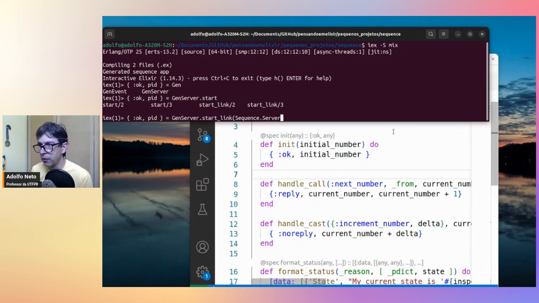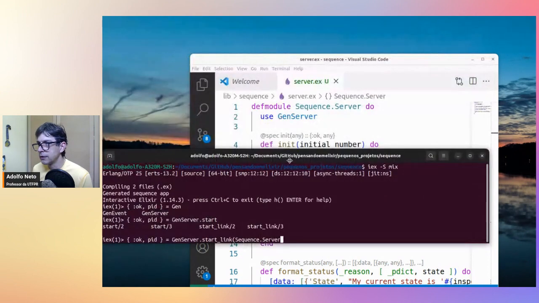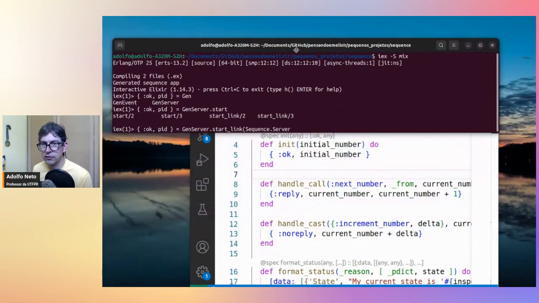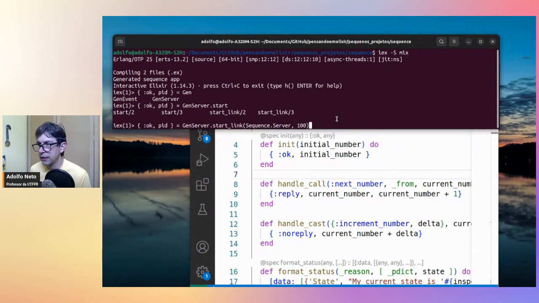Remember, this is the name of the module, sequence.server, and it needs an initial number. So this is the first number, the number that is the state of the server when it starts.